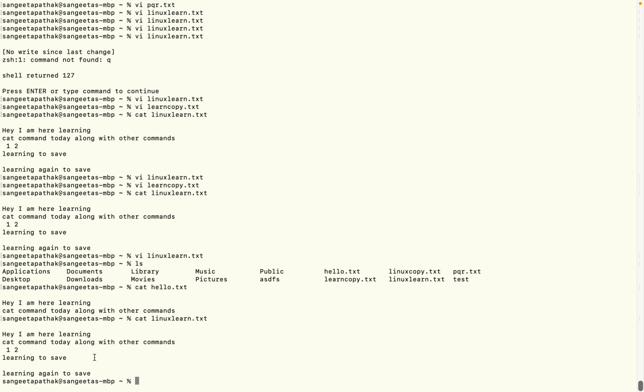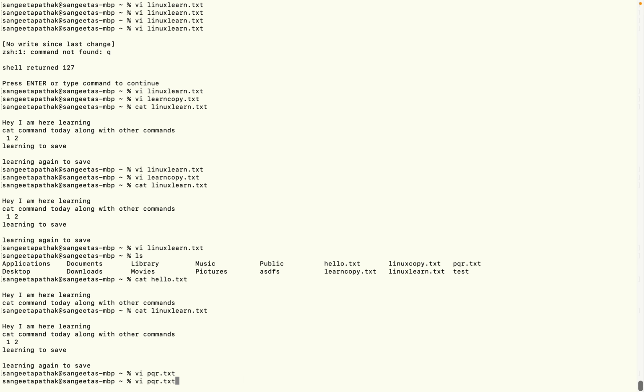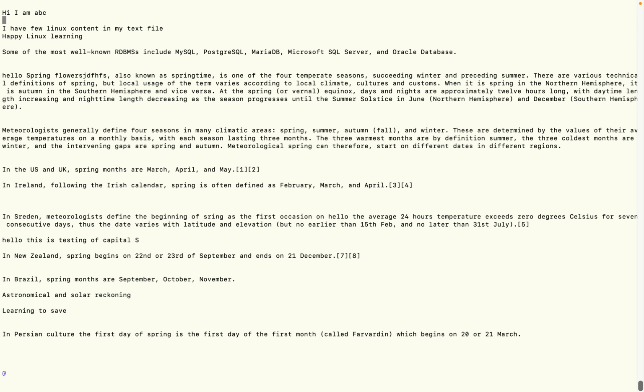Okay, let's test it again. Let's open pqr.txt. Sorry, I have made a swap file, so every time I am doing it, I have to delete that swap file. Now if 1 2 3 4, and 5 and 6.